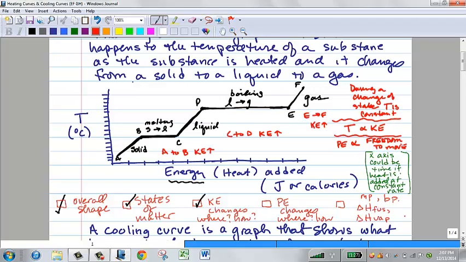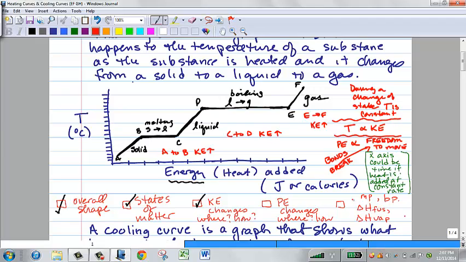So the first plateau refers to the melting point of this substance, which is 0, and the second refers to the boiling point of this substance, which is 100. Oh, that's water. Now I know that's water. When heating or cooling, bonds are breaking, and we can get a heating curve or a cooling curve to identify it. Potential energy is going to be going up as the molecules are getting further apart.